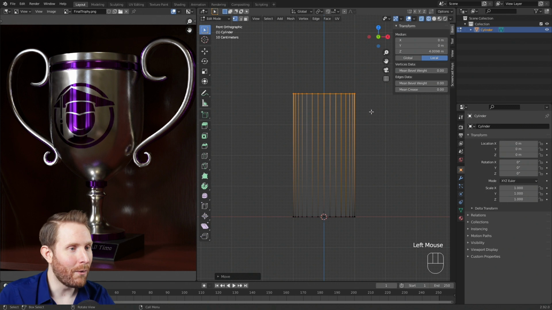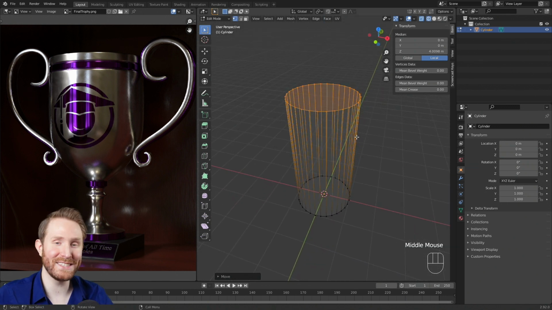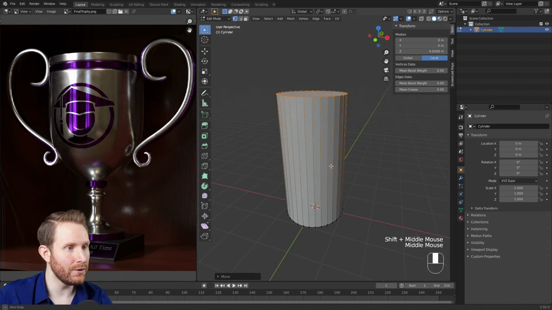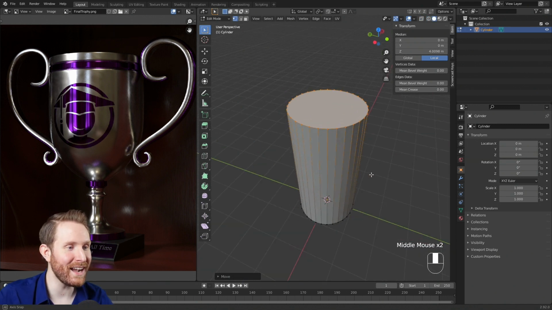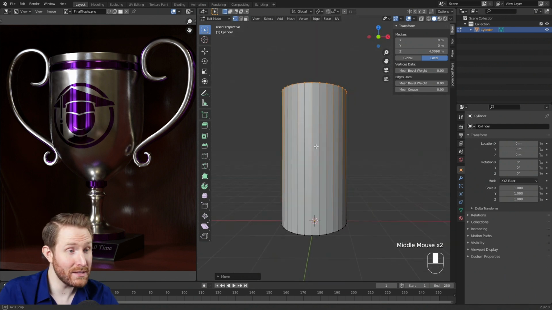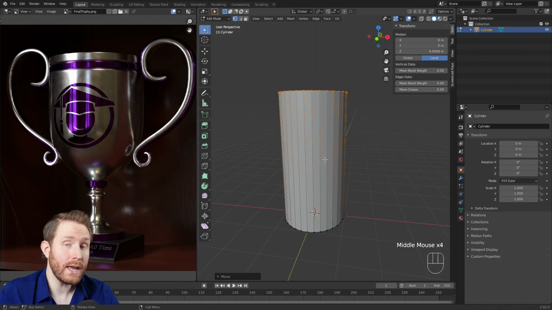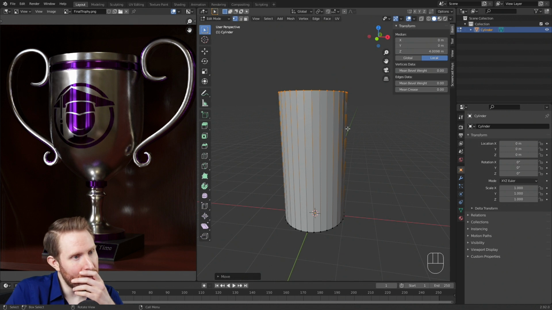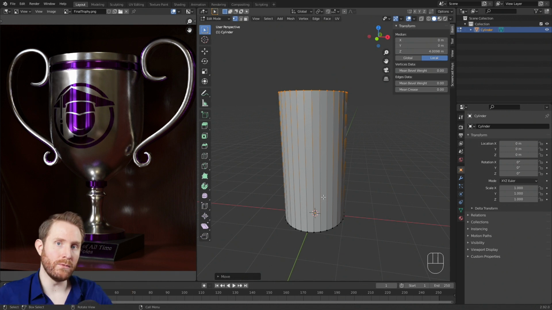And here, I want to explain something because we're about to learn our very first modeling tool. So if I go back to solid shaded mode by holding Z and go into solid, you'll notice we have a nice ring of faces here. And this is a tall cylinder, but we can't bend these faces because all 3D objects are made up of a ton of flat faces. So to make the shape we want, we need to add more faces vertically so we can move those in.